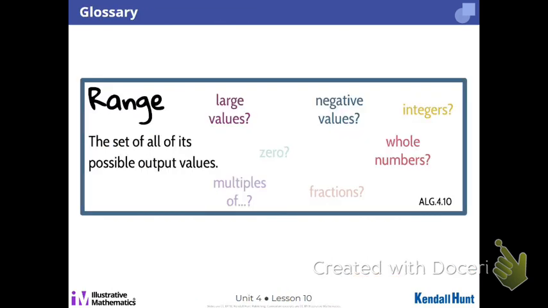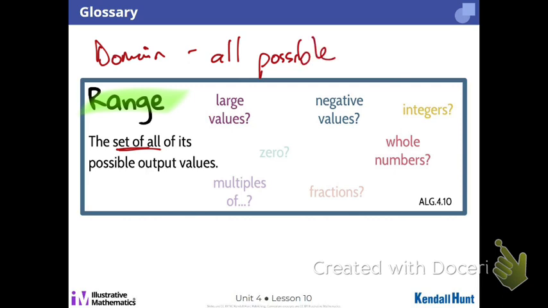So all those outputs we're talking about now, we call those the range. It just means all possible outputs, or the set of all possible outputs. So if there's 2 things, domain, which is all possible inputs, range is all possible outputs. And you could maybe mix those up, right? One thing that's kind of cool, they go in alphabetical order, X, Y, just like X, Y do. So domain is possible X values, range possible Y values.